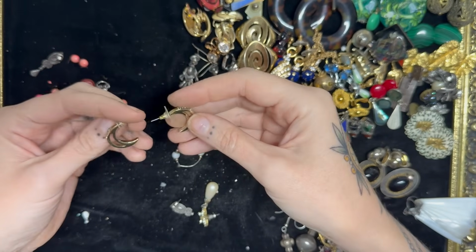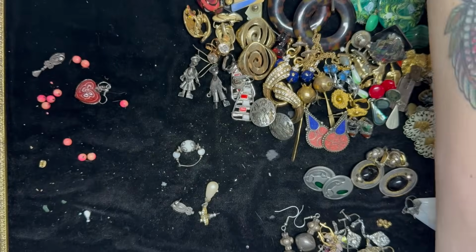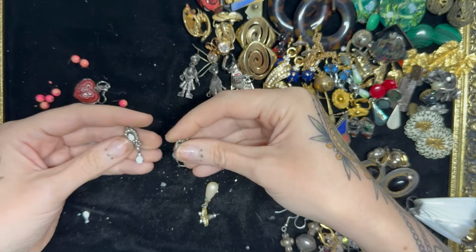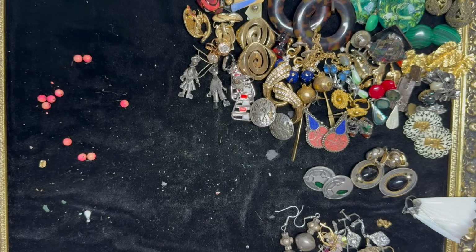Little moons, sort of. Moons from the side, aren't they? Might put them in the starry lot. That's missing the bit off the bottom. It's missing its bottom. I've got some more pairs that I can see over here. I'm going to pop in. Yup. I think that's it. I think the rest are just bitses and brokens. Oh, that's my vintage broken lot there. Yup. Okay. Cool.